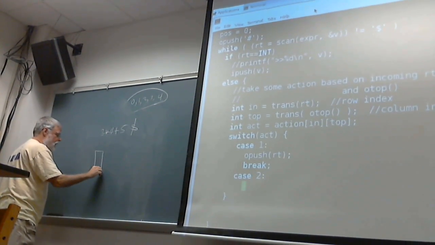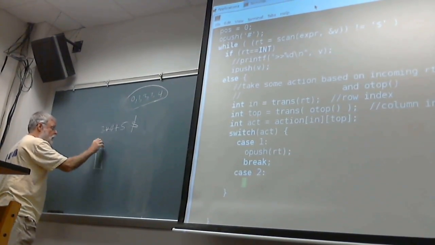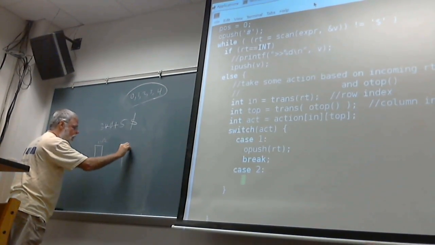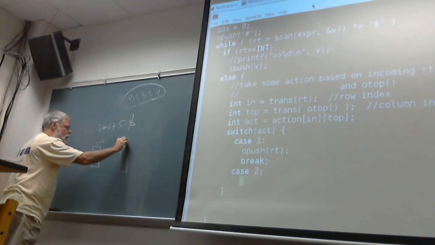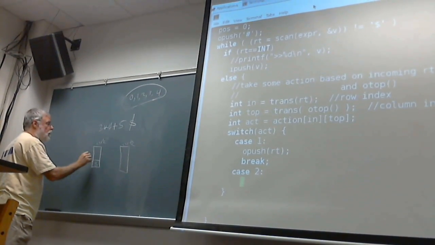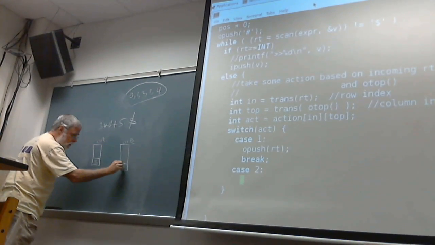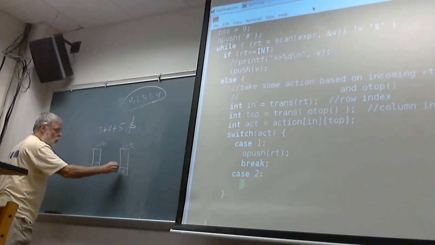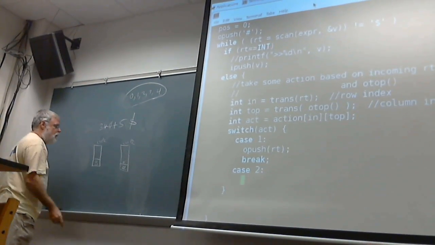Here's the I stack, that's for the integers, and we have the O stack. There's the 3, that gets pushed on here. To begin with, we've got a sharp on here. The asterisk gets pushed on. The code for the asterisk gets pushed on.